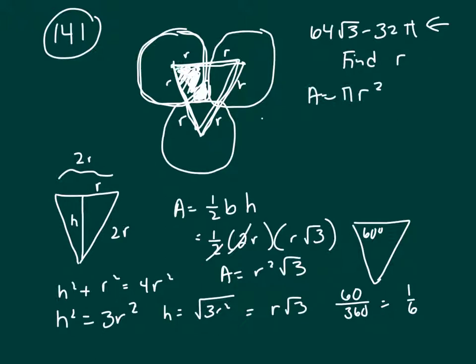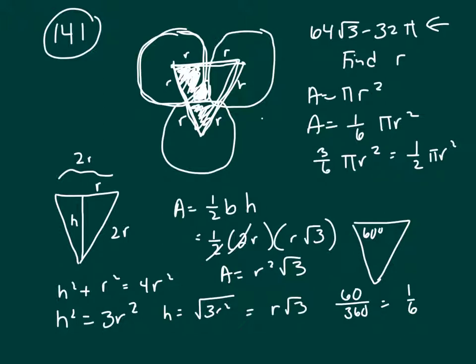But I've only got that piece, I'll color in this one down here. That little sector there is 1/6 of pi r squared. But how many sectors do you have? You have 3 of them. So 3/6 pi r squared. So it's 1/2 pi r squared is the area of those sectors.